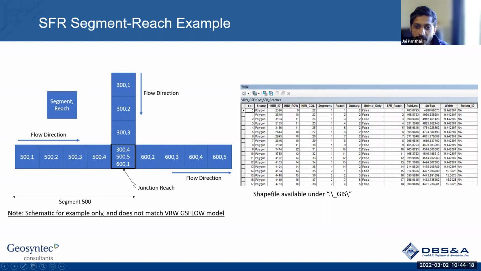But if the location that you're interested in to output stream flow is located closer to this junction reach, then you will need to consider whether you're interested in the flows coming from this stream or catchment, or the combination of those two. Depending on which one you select, you might get very different answers. For example, if 300 is a much smaller catchment and 500 is a much larger catchment, the flows from here might be much less compared to this one. But if what you're interested in is the sum of flows from this stream segment and this stream segment, then you will need to select 600. If you select segment 600 and the first reach in that segment, what you're getting is the sum of flows from 300 and 500, and also any groundwater gains and losses in that particular junction reach.